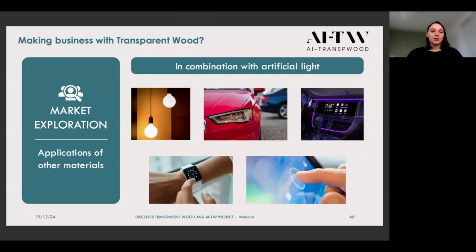Another significant application of transparent materials is in combination with artificial light. Not sunlight this time, but artificial light. They are used between the light source and light users. That's what we can see with ordinary lights, or in the automotive sector, in combination with LED strips. In some cases, they also act as the interface for interaction between users and the product, for example, with touchscreens.